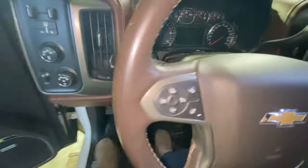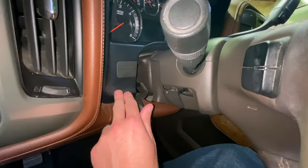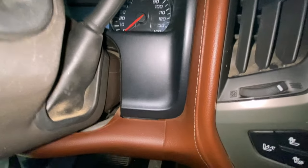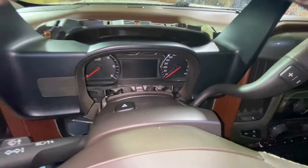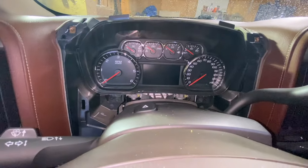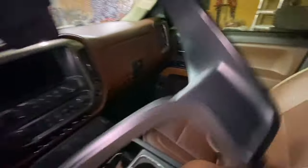All three of those are out. A little trick here is to pull the steering column down so it can clear this panel. What we're going to try to do is pull this out and towards us — there are two clips on each side. That loosens this piece, then you can just pull it up and out. Once those two clips clear, pull it up and out and be mindful — there are metal clips on the back and that's a plastic dash. So if you want to retain it or resell it, be careful not to scratch it.